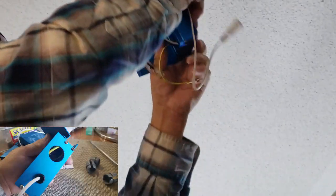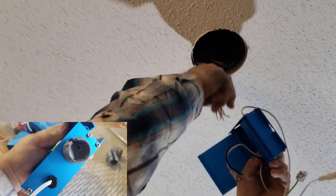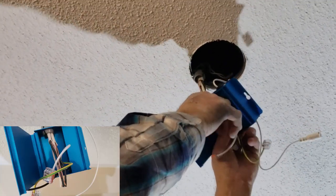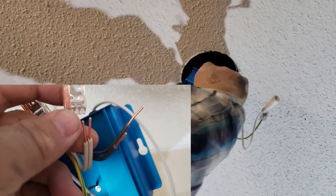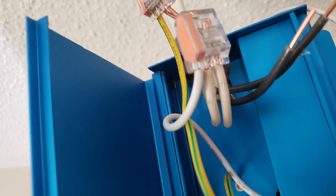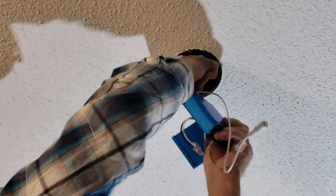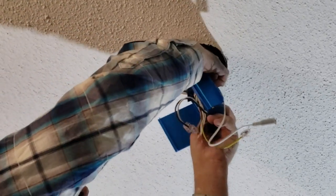Get your box, the wires out, everything out of the way. Please shut off the power — if you're not sure, shut off the main breaker. I only have the switch off, and having the switch off will be sufficient. Unless it's a three-way, then you have to be a little more careful.